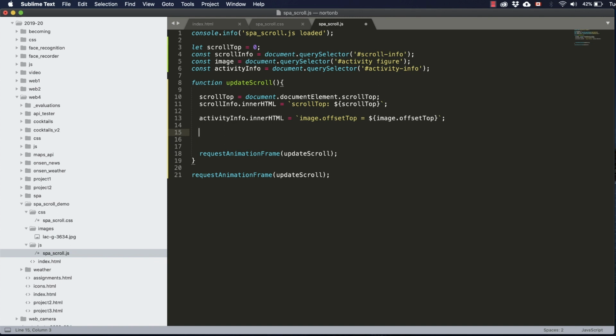Now what we want to do with every update of our frame is to check to see if that image is in the viewport, and then we will remove the hidden class so it will become more visible. So in order to do that, we're going to calculate to see if the offset of the image minus the scrolling, so how far we've scrolled, is less than the window inner height.